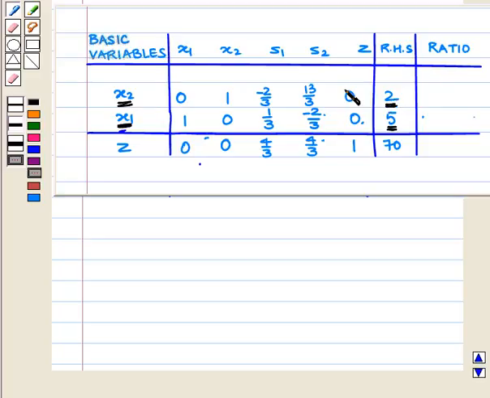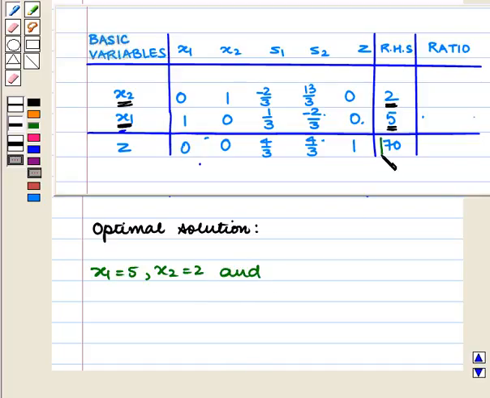So the optimal solution of the given linear programming problem is x1 is equal to 5, x2 is equal to 2 and the value of z is equal to 70. This is the required answer.